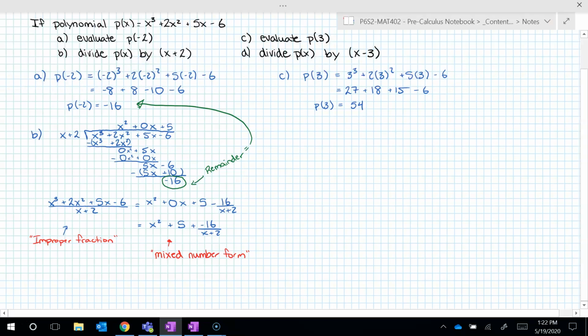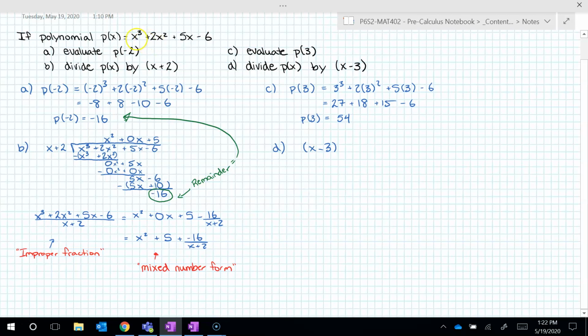So, let's maximize this and see if that coincidence holds up over here with part D. Again, I said I'm going to do kind of my weird Mr. Vis way, where I'm thinking, if I divide this whole polynomial by x minus 3, what I'm looking for is x minus 3 times what will give me x cubed plus 2x squared plus 5x minus 6. These are just the B and the D here. I'm going to do them two separate ways, but I'm accomplishing the exact same thing.